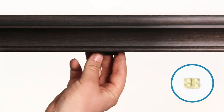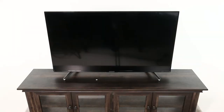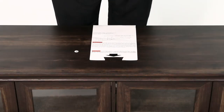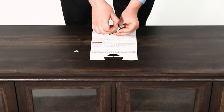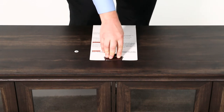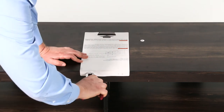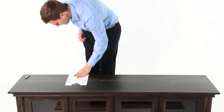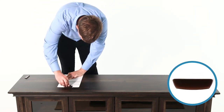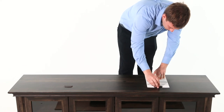Now, stick two bumpers, part DD, to each door stopper where the door contacts the stopper. If you plan to place a TV on the top of the stand, you must adhere the acrylic stopper to the stand. If your TV has a single base, remove the backing paper from the stopper, part BB, then align it with the stopper template and press it down firmly to adhere it to the stand. If your TV has two bases, carefully pull out the thumbtacks to remove the stopper template. Then align the template where one of your TV bases will be located. Next, remove the backing paper from the stopper, part BB, then align it with the stopper template and press it down firmly to adhere it to the stand. Now repeat for the second stopper.